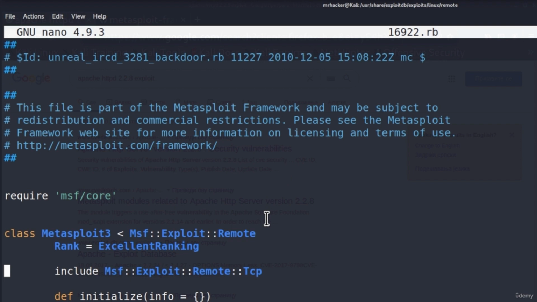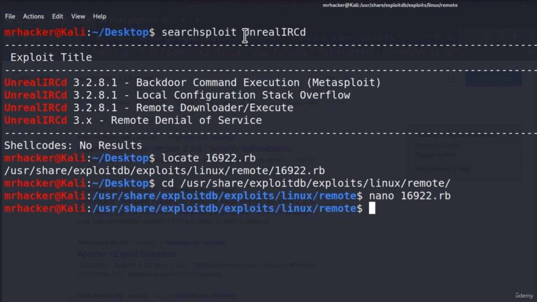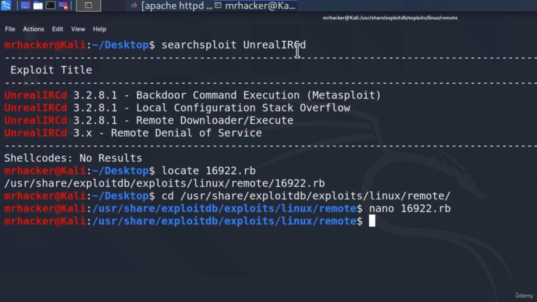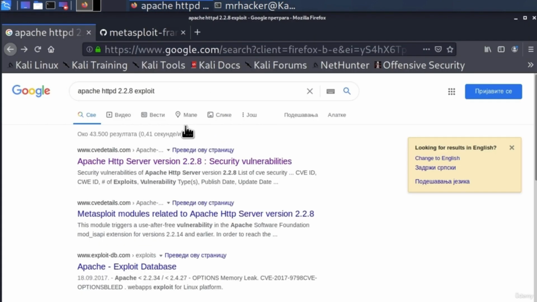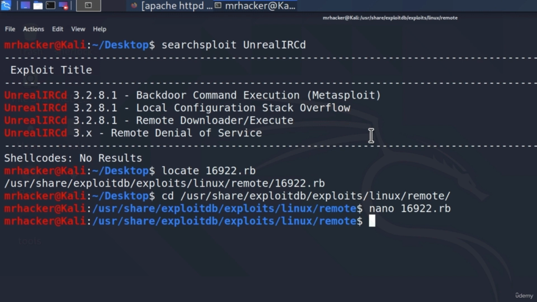Okay, cool. We found an exploit for this specific software using searchsploit. So now we know we got an exploit for that version of software that we have on our Metasploitable. This is usually how you would perform most of your vulnerability analysis. You either use tools like searchsploit or you manually try to find an exploit on Google to see whether anyone has exploited it before, and if they have, how did they do that? You would also use Nmap scripts sometimes, but I personally rarely use Nmap scripts for vulnerability analysis.